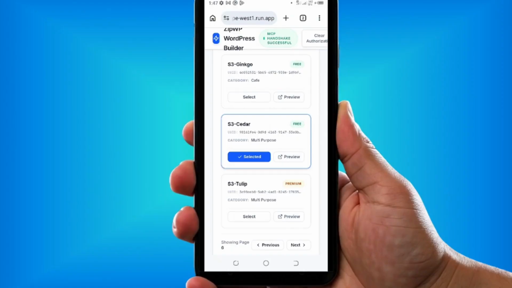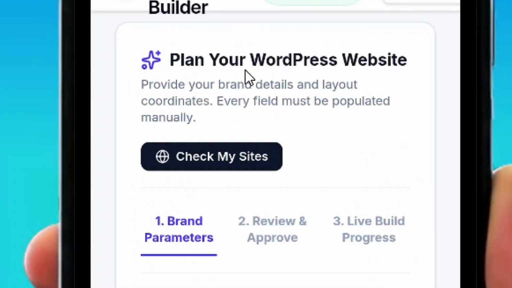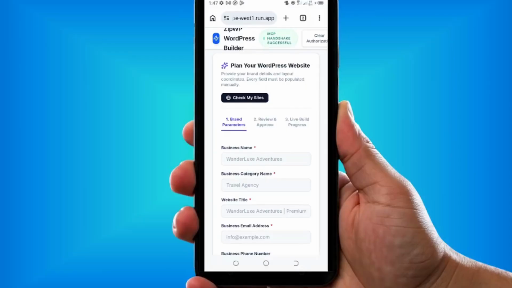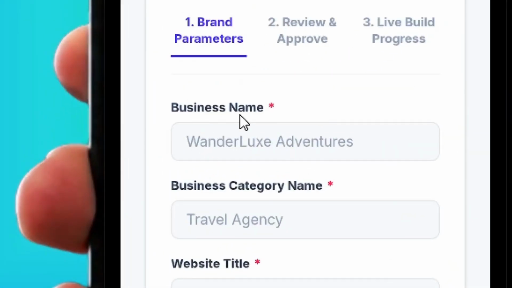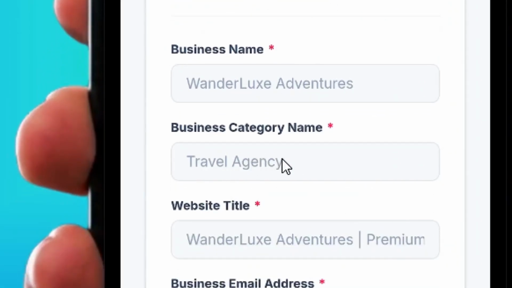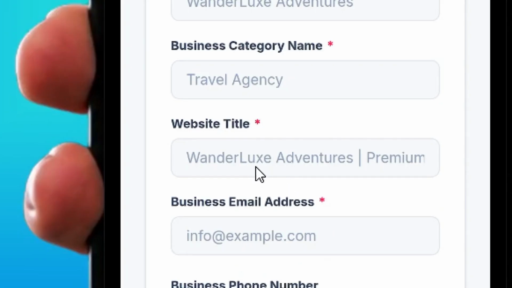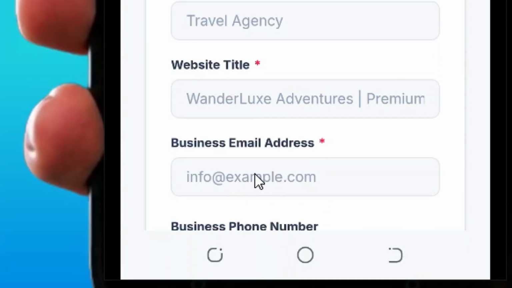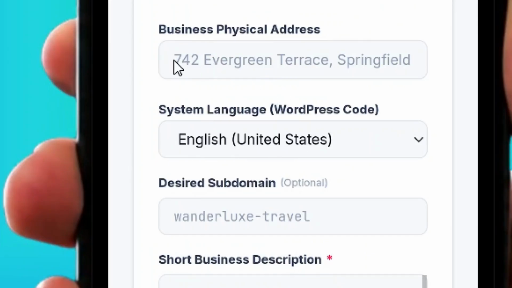All that you have to do is simply scroll down, and as you can see over here, you have to come and then fill in your details. Okay, so to fill in the details, simply come here to where you have the business name. Come and put in the business name of your website, and then we have the category. Come and then type in the category, and then we have the site title. Come and then type in the site title, the address to put it in the language, select it.